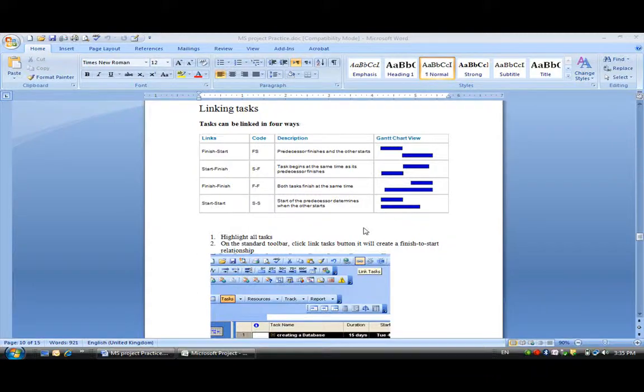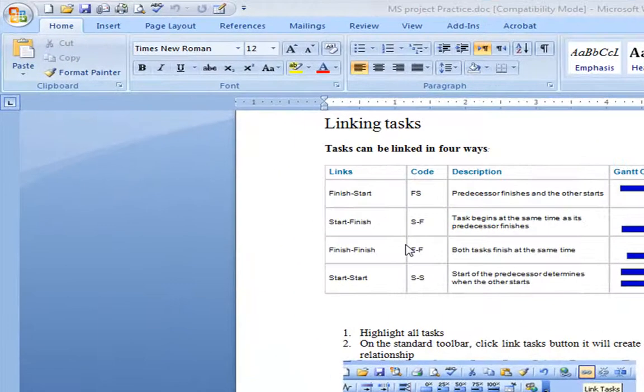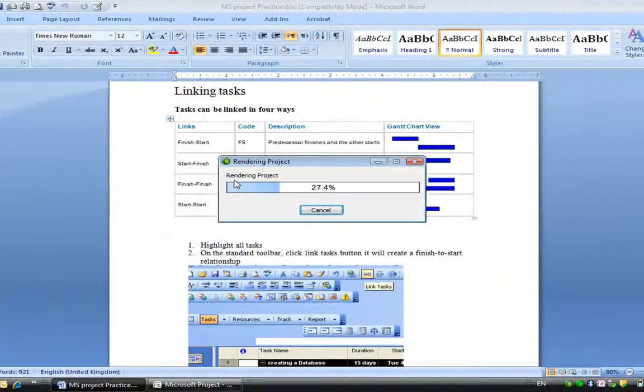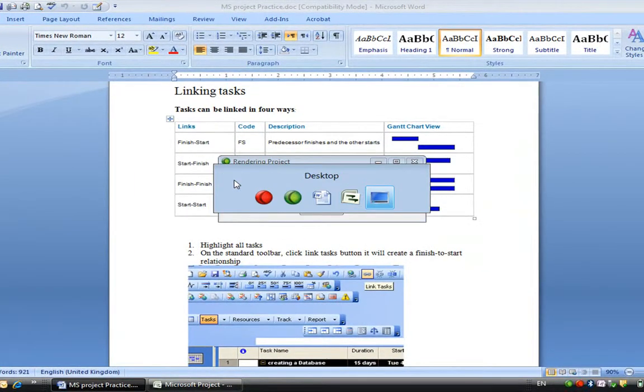The next thing that we're going to do is link tasks. So far we've opened a project, set up a project, entered tasks, entered more tasks, broken the tasks into phases, and now we're going to link the tasks of a project. Where we left off is, we've got a couple of things going now.